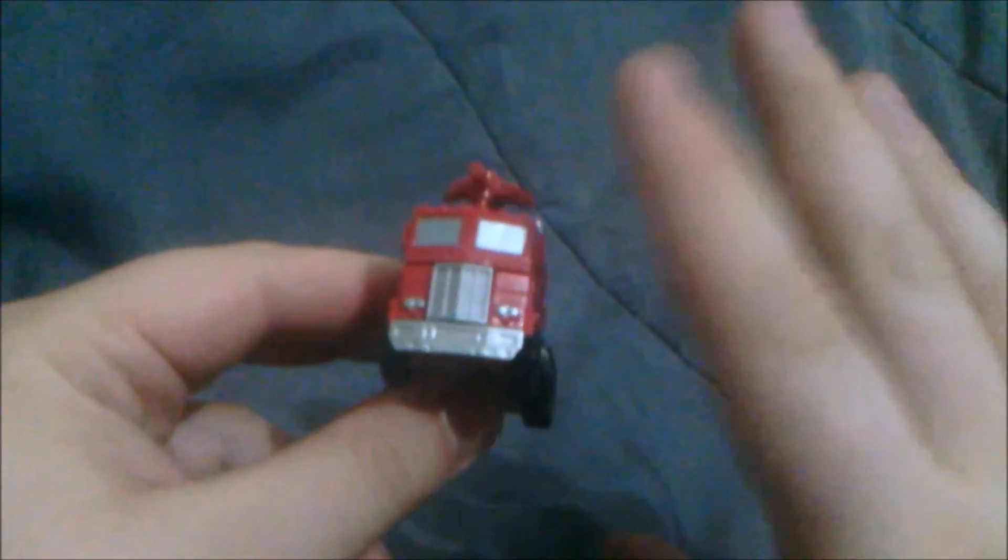I like the little guys for the fact that robot kibble almost never carries over like it does in the big figures — I have to give them props there. Just like my Megatron one, which I'm going to redo in this format eventually. I just want to get the other little guys done — all the Legends class from Generations or Universe, I'm going to double-check which one it was. I found these at Dollar General for like $6. I have seen them at Big Lots if you have one in your area, and I imagine they're available on Amazon — I'll put links down below if I find that to be true.